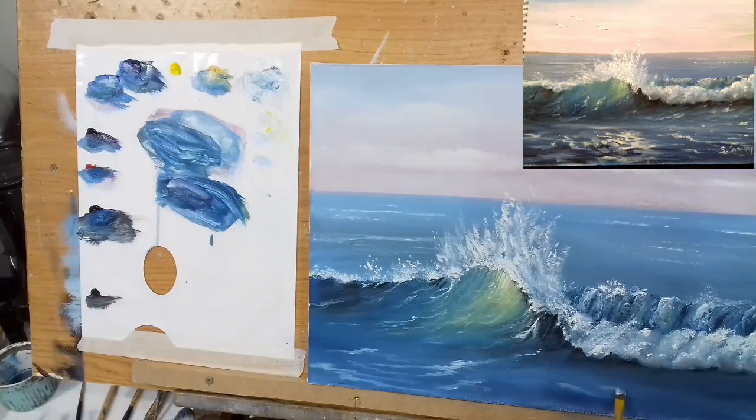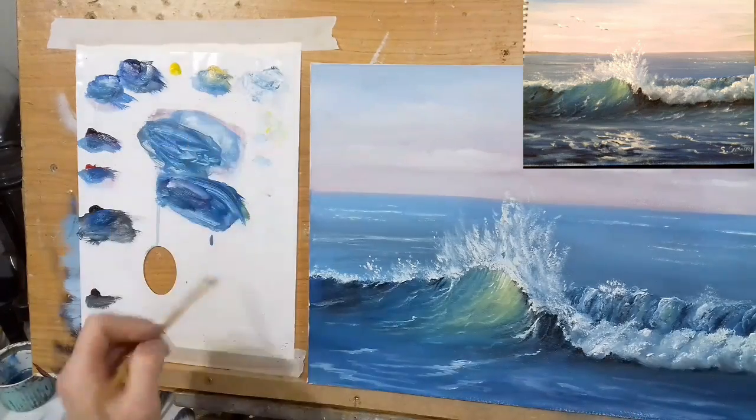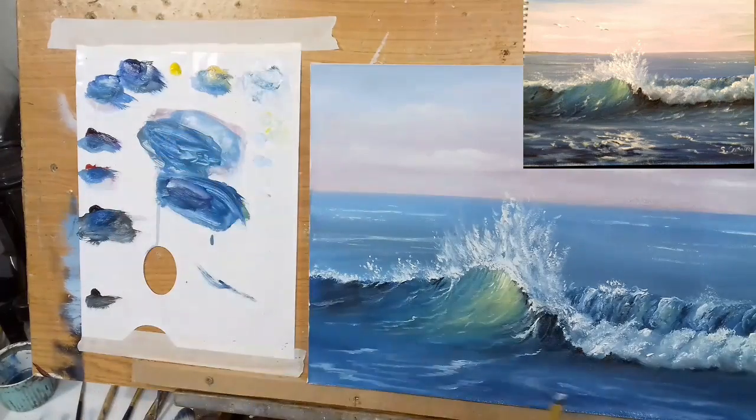And it kind of just helps. It just gives more interest to the water. It makes it more interesting to look at. It just adds all of these different highlights and lowlights into the painting. There we go. I'm not going to go up in here, I want to keep that dark.